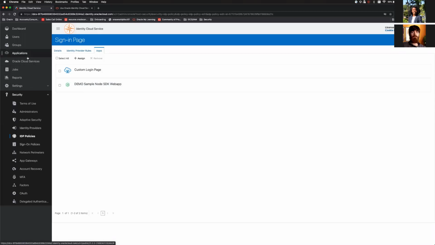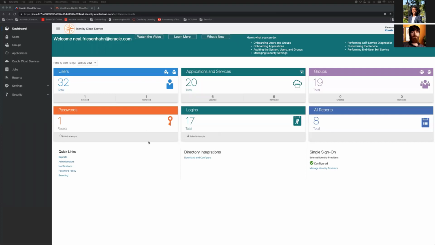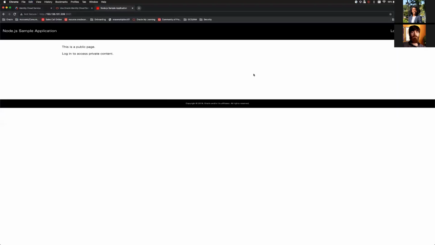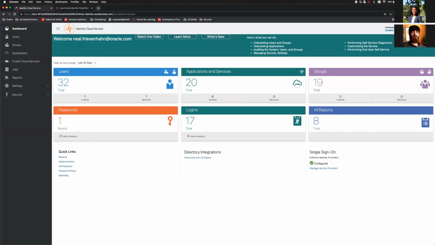And here we show the two. All right. So now that we've created our sign-in policy, we've checked it, we can now actually access the web app itself and attempt to sign in. So since I already have a session, I go to the web page, click login. I should already use my existing session. Oh, sign-in policy. Maybe not. That's okay.